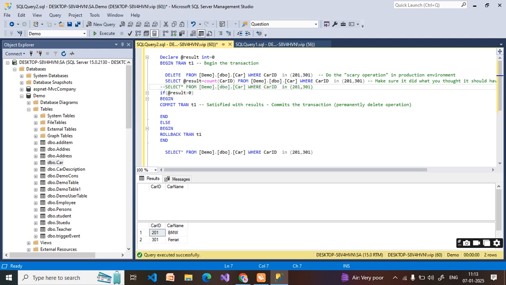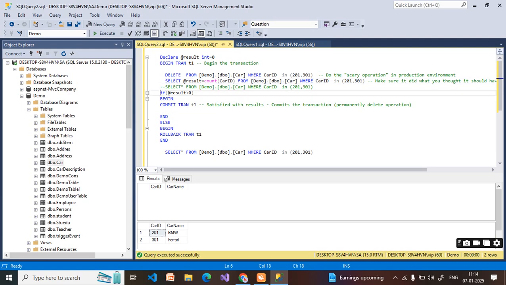Rollback always works with a transaction. So I have defined the transaction t1, begin transaction t1. Whenever you write a stored procedure, you need to write the transaction and define the name of the transaction, like t1, t2, whatever you feel is good. And second, in a transaction we have two options: rollback transaction and commit transaction. What is the meaning of rollback and commit? Suppose we have started the transaction t1 and performed some operation, like the delete operation, then we check whether the data was successfully deleted or not. If data is deleted, the result value comes as 0. If data is not deleted, the value comes as greater than 0.